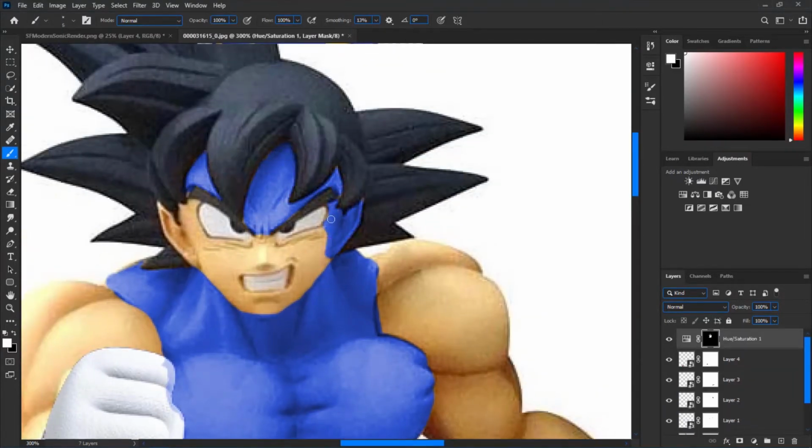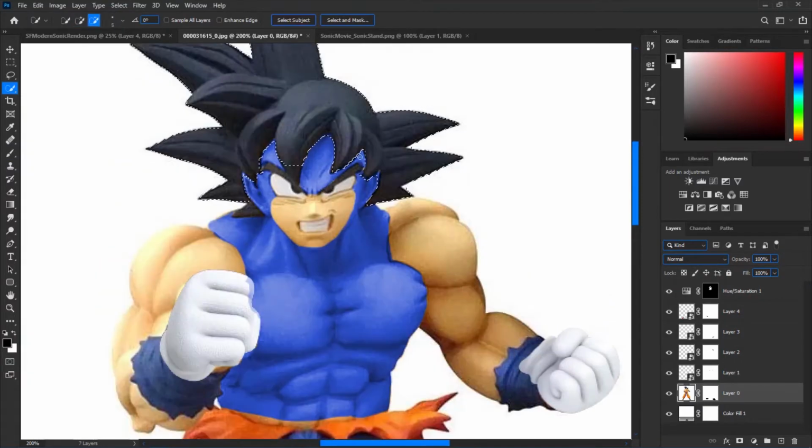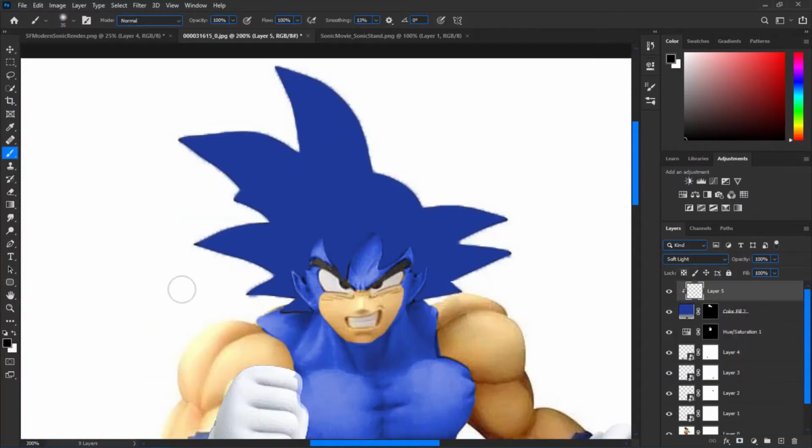After I changed Goku's color, it was time for the hair. And changing a black hair's color, as you know, is not easy. So instead of changing the color, I tried to recreate the hair from scratch. And as you know, I have a thing for painting the hair. And I believe this has been one of my most favorite hairstyles that I have ever painted.